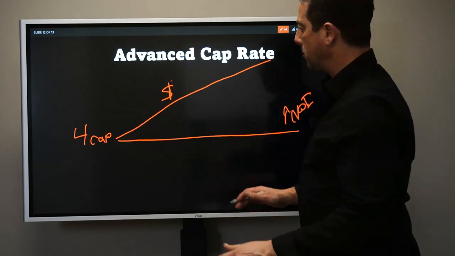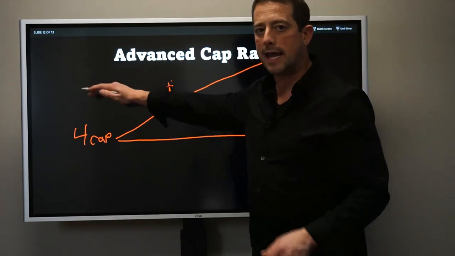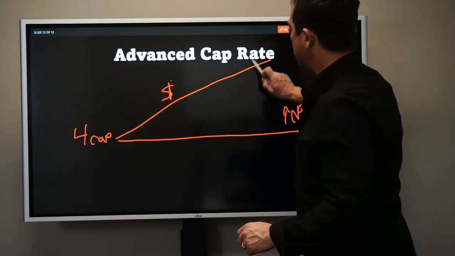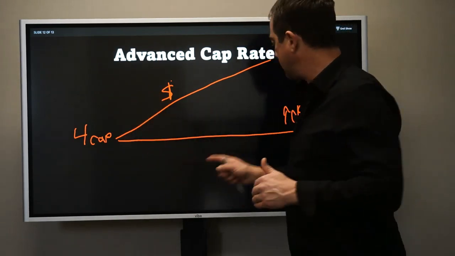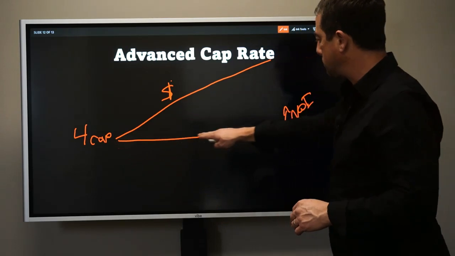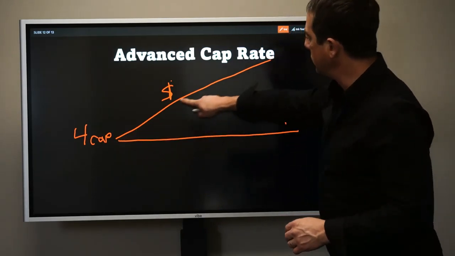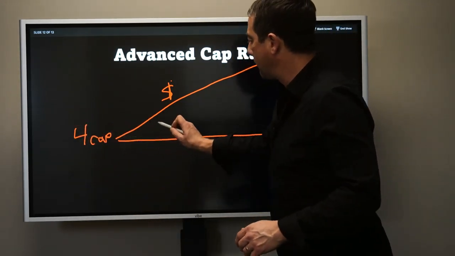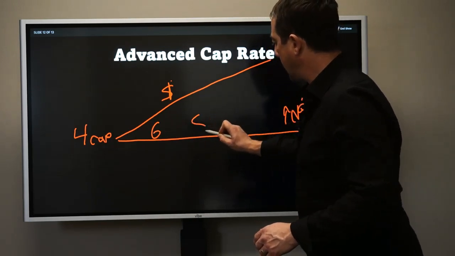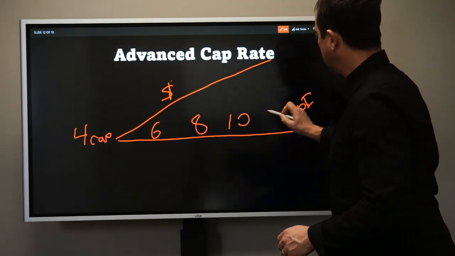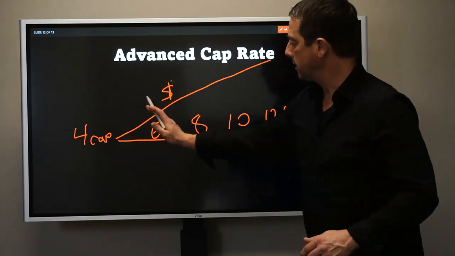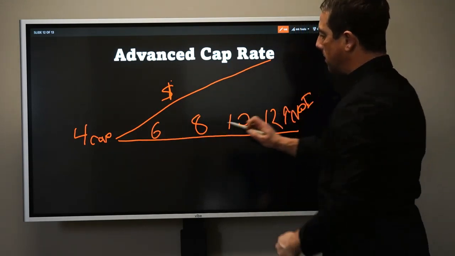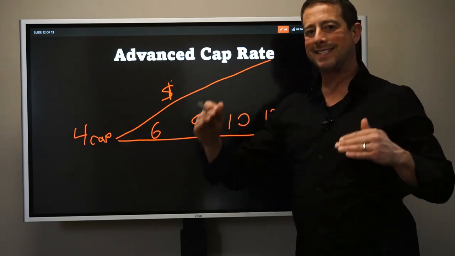So what is occurring here, because the purchase price is held steady, we only buy the property one time, as we raise rents over the years, the cap rate decompresses as the NOI gets bigger. So keep in mind, we're holding our expenses steady and our revenue is going up. And what that does is decompress the cap rate. So you bought it at a 4 cap, and that 4 cap becomes a 6, and then it becomes an 8, and then it becomes a 10, and then later on it's at 12. And these are the years of you holding it, increasing revenue, keeping your expenses level, NOI is going up, and the cap rate is decompressing, meaning it is getting bigger.